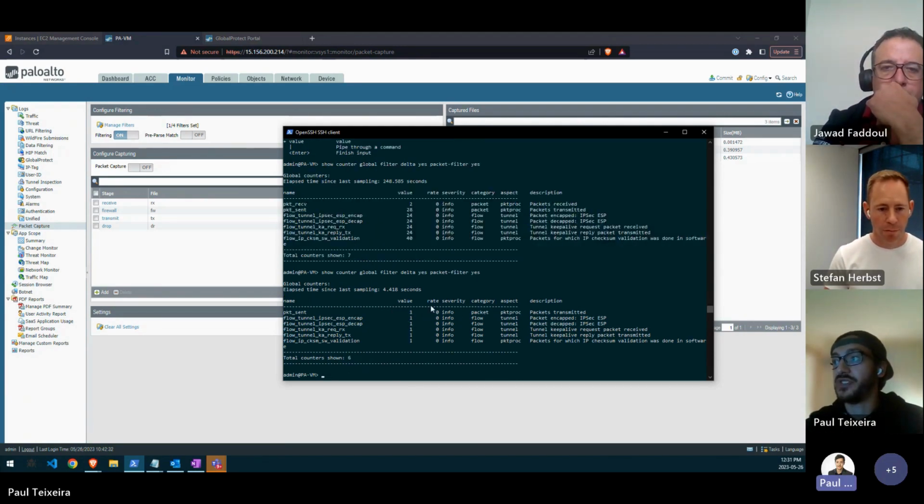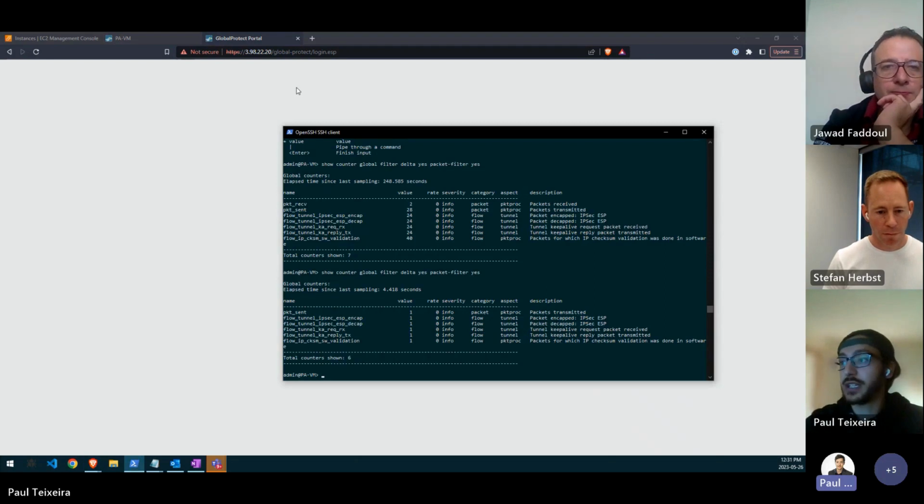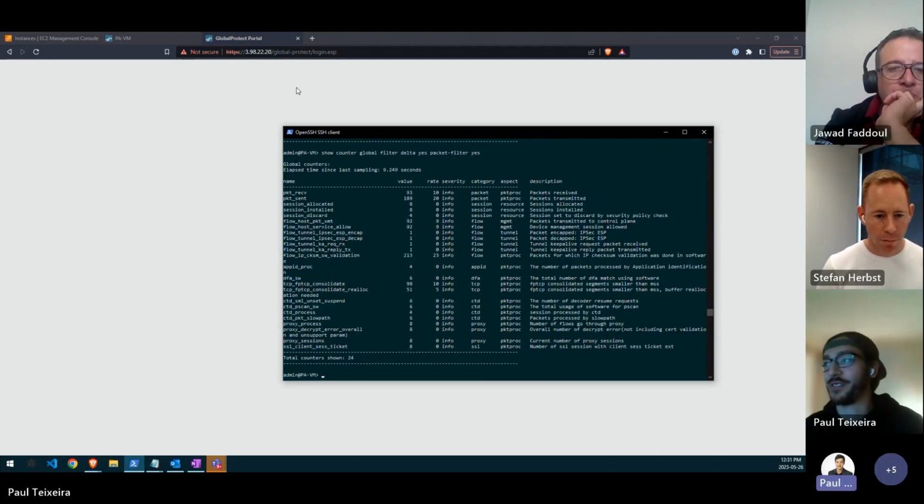You can see there's 0 rates on all of these. If I go and hit this now, because I'm coming from my filter, which is being applied. Actually, the filter is quite wide, right? 0, 0, I forgot about that. So this is all traffic. You can see that these are the counters that apply to just that time difference between when I ran it last and ran it again, and that's the delta yes. And the packet filter yes is applying really a 0, 0 to 0, 0, so it's a very loose filter right now.